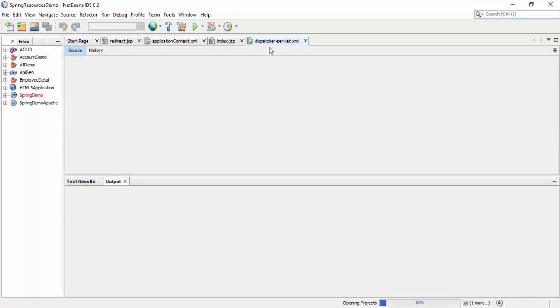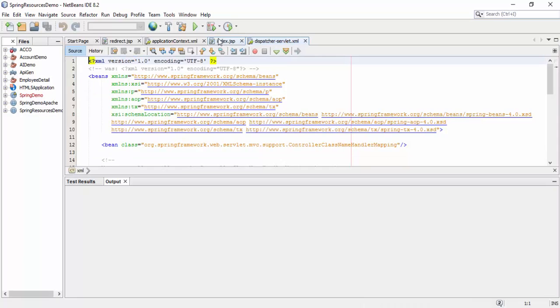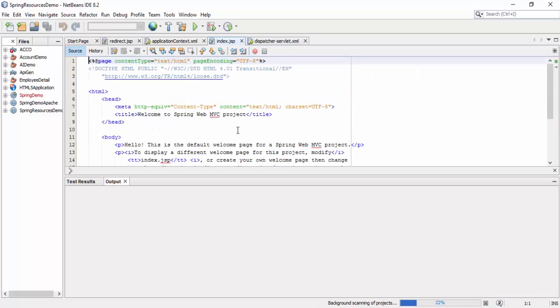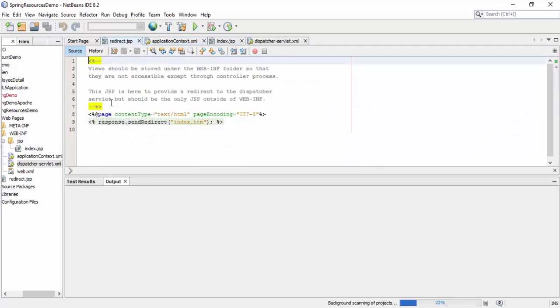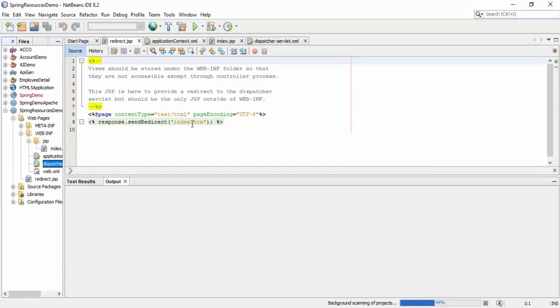Your application, this is your front controller, this is your index.jsp file, which would be a landing page. Application context you have here, and redirect.jsp is also available here, which is also a landing page. This is index.html.